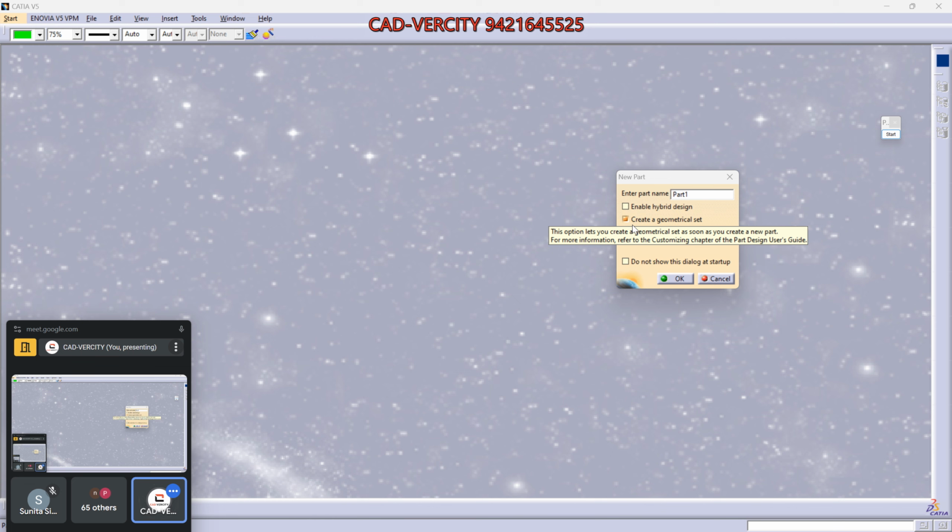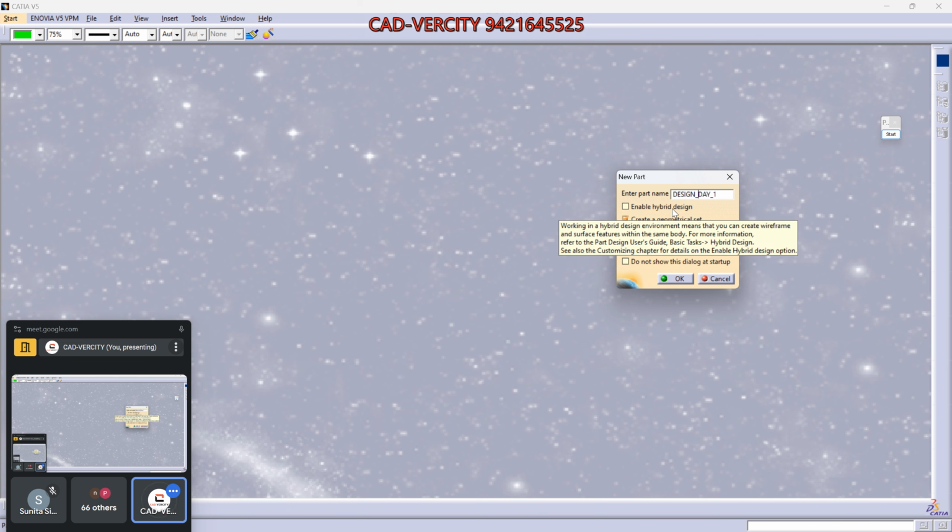Let's make it easy. It is very easy. You just have to activate this option, Create a Geometrical Set. That's it. Nothing else. And here you have to put DESIGN_DAY_1. Why are you using capital letters? Yes, there is a rule. We have some rules for design. Every file should have capital letters. Note it down. Every file should have capital letters with no space. Instead of space, you have to use underscore. Done. Design day 1.